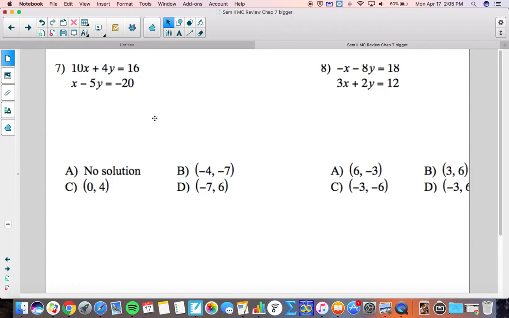Sometimes we'll have to do more than just multiplying by one number. So I think I'm going to go over here and look at number 8. So let's look at the x's first. With number 8, take a look at the x's and then pick out the larger coefficient. So the larger coefficient is this 3x. So what's the opposite of 3x? -3x. So if this became a -3x, I could create opposites. But then I have to multiply everything by whatever I multiplied this by. So I can multiply the top by 3 right now to get opposite x's.